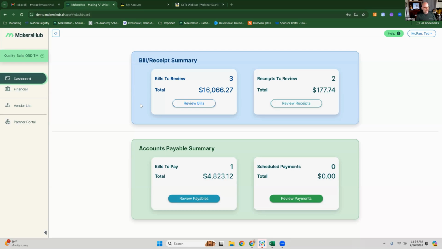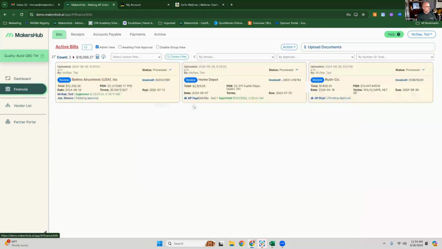So we're going to go in. I'm going to show you some examples of the power of our product and exactly what it can do. First, I'm going to show you the different dashboards and screens. This is where all of our bills come in, and they come in through emails. You can drag and drop them in. You can do all sorts of stuff like that. But we're going to take a look at these bills. Before we do that, I'm going to add a few pretty fun bills to take a look at. Let me just pull them up here, and I apologize for any slowness.